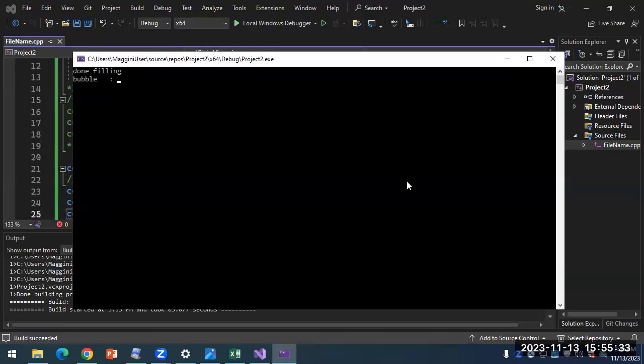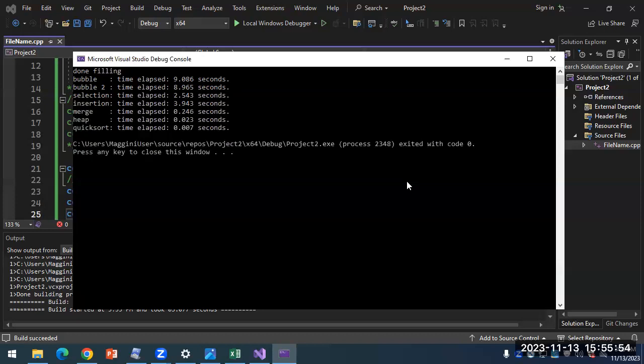So 50,000 items. Bubble sort is an n-squared sorting algorithm. So it's doing 50,000 times 50,000 swaps. So what's that? 25 with 8 zeros after it. So 250 million swaps. And it's taking about 10 seconds. So apparently it's doing 25 million swaps per second. I mean, just speaking very roughly, right? It's doing a lot of other stuff too, but the swapping is probably what's taking most of the time.